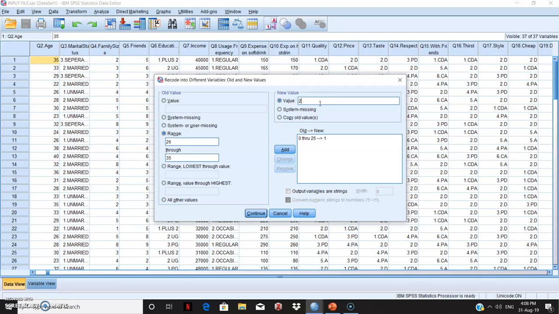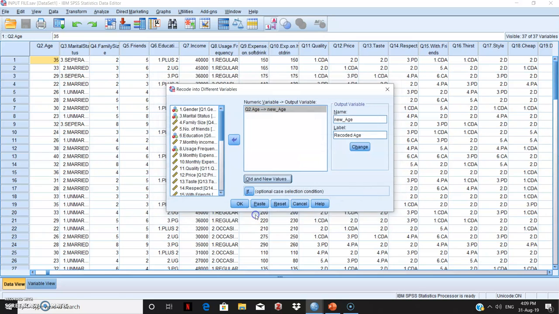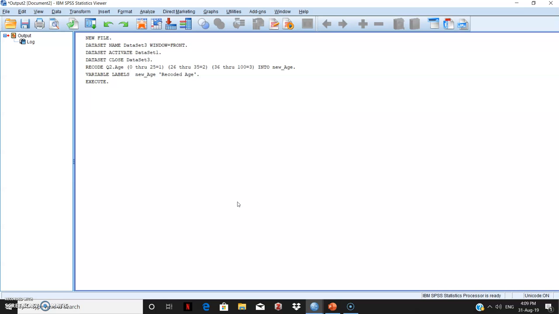So I call this category 2 and I add it. And now I have my third category, say from 36 to say 100. I don't have anybody more than 100 here. And I call this my group 3 and I add this. Now I continue it and I say, okay, what happens?